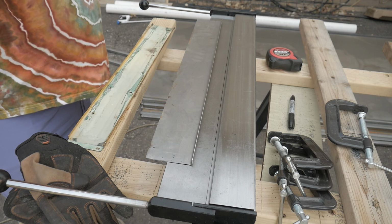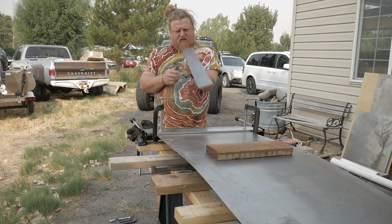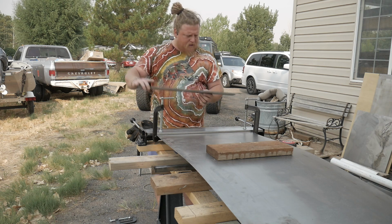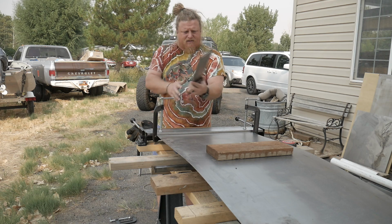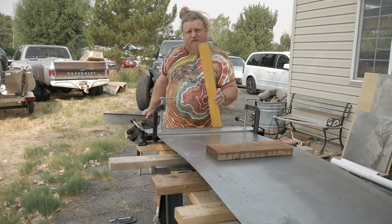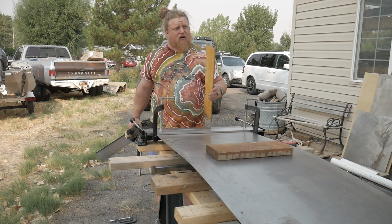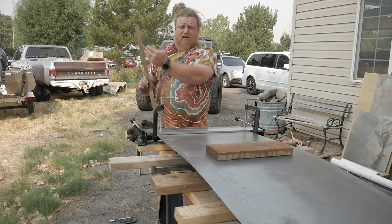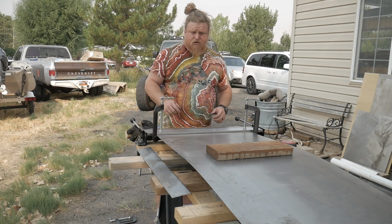Okay. Let me think. The problem we had with that piece is that it kind of just slipped a little, and then we flipped it. It worked better, but the radius is still not super tight, not quite as tight as these. We have enough of these to go between all the windows, but we do not have enough of them to go on the edges of where there's a window deleted, butted up to a new window. Right now I'm just trying to fabricate those the best way.